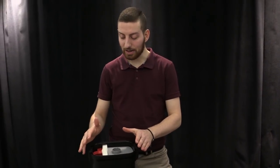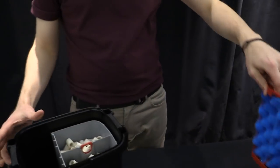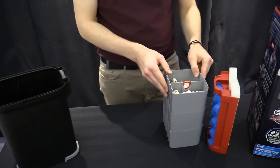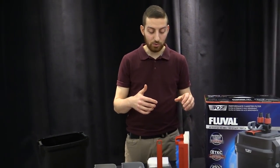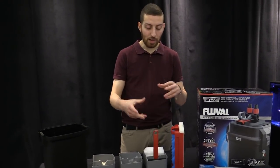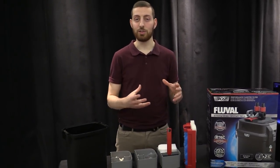Let's talk about filter media now. First, remove the media cover — that just comes off. We're going to take everything out to show you. First you can remove the pre-filter cartridge, and then all of the media comes out with one finger. We have the Biomax, our carbon, and our other mechanical media. For mechanical media, you want to be rinsing it out on a monthly basis. We recommend using aquarium water to do so — after you've done a partial water change, use that water to rinse out the media. After six months, you will want to replace this media and put in new fresh stuff to make sure it's working as efficiently as possible.